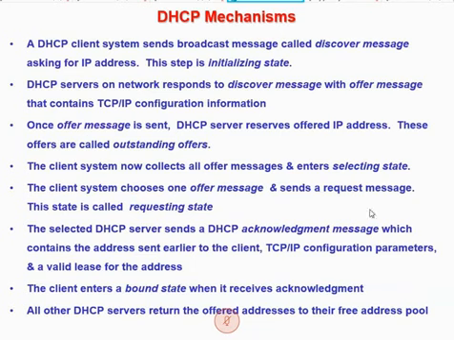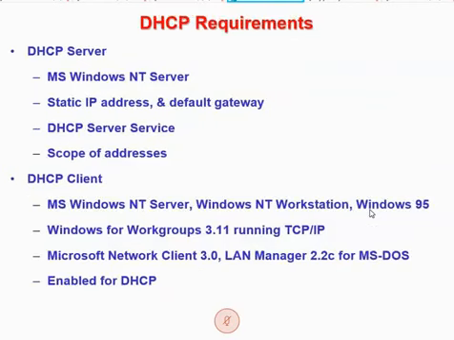So DHCP, Dynamic Host Configuration Protocol, we have seen that. What does it require? It requires a server, either an NT or Windows NT server. Static IPs and default gateways, it needs to have. When we say default gateway, this is the gateway which is residing at the edge of the network.